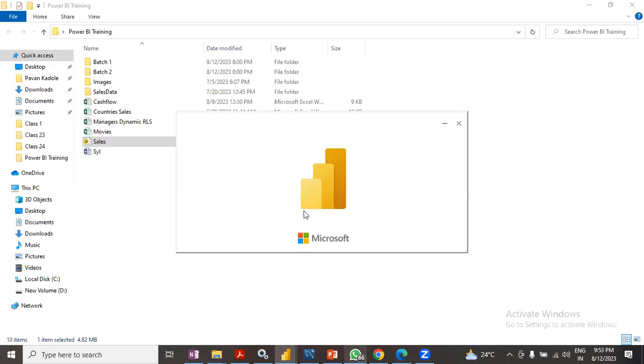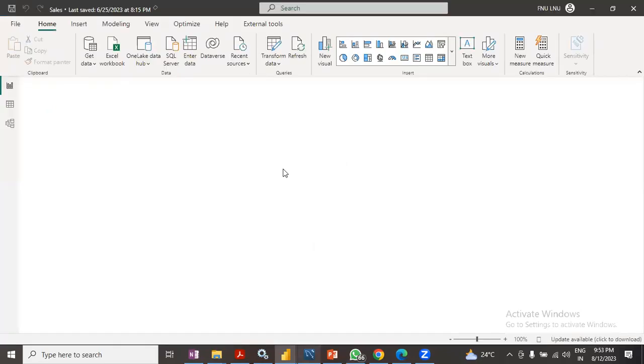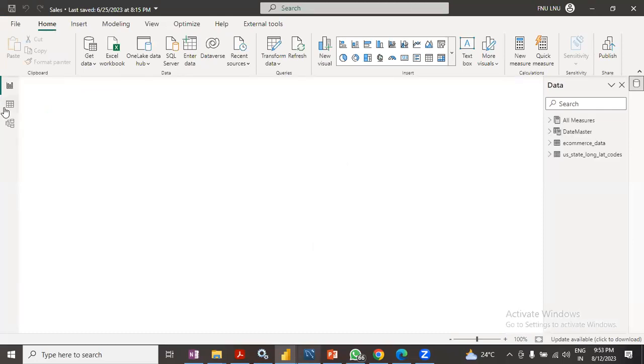In my case, it's taking more time since I also have some other software open, like MySQL, and one more Power BI Desktop is already there. So anyways, let me check if it has any data within this. Yes.